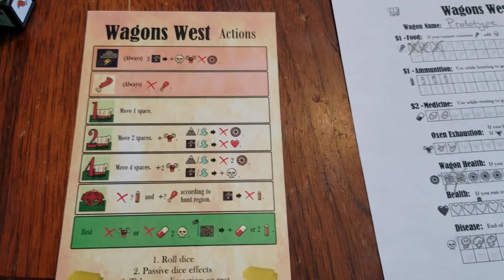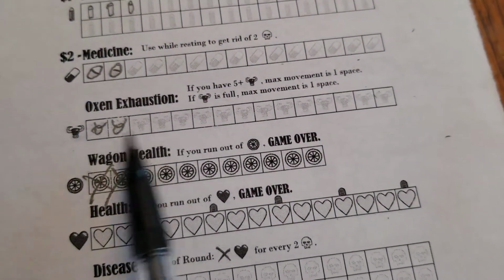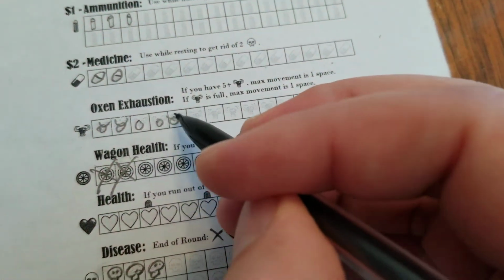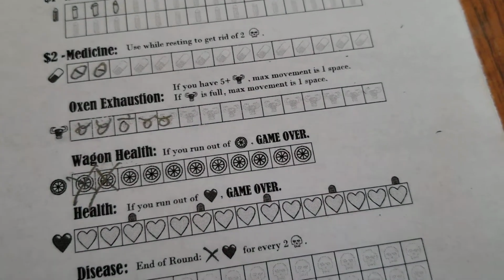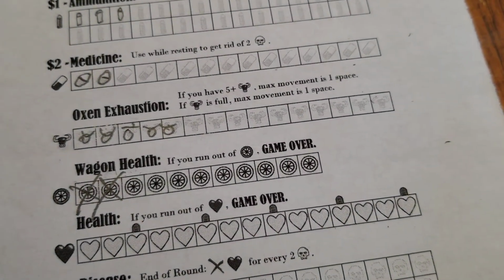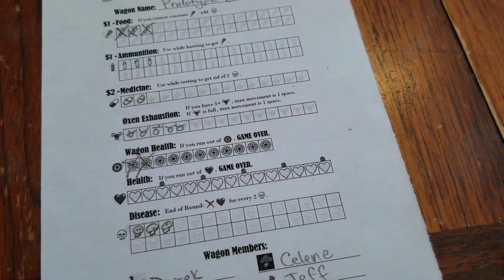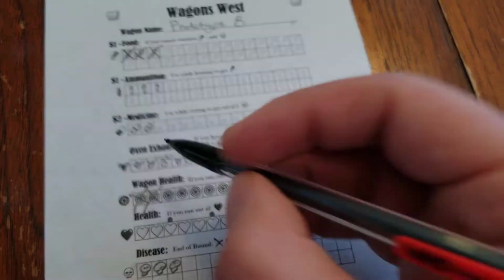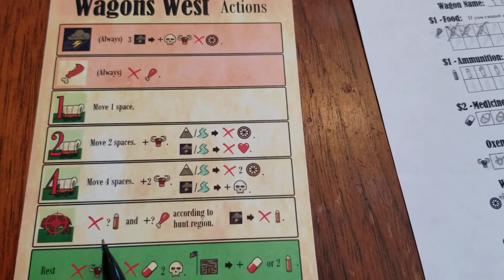Now, one thing to note, when moving, if your oxygen exhaustion has 5 filled in, so if we had 5 filled in here, now we can only move 1 total space on our turn. So you can't always take those big moves or you're going to make it so you can't move more than 1 space. We'll get to fixing that later. The other type of action is hunting.